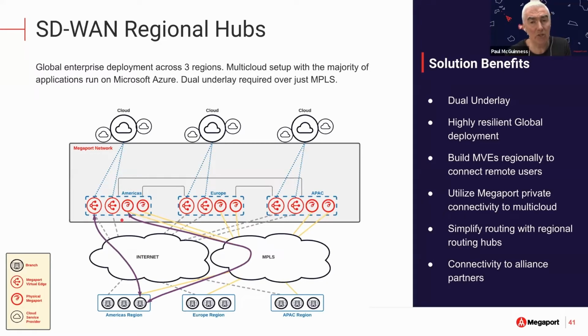So in each region, they've deployed multiple Megaport virtual edges and multiple physical ports. The physical ports getting them the MPLS underlay and the ability to connect into the MVE infrastructure and then off to cloud as well. And there's also region to region connections, Americas to Europe, Europe to APAC, APAC to Americas, going around the globe over our resilient global network that is in place for all of those connections between the regions. Okay, so that's a logical view of that customer deployment.